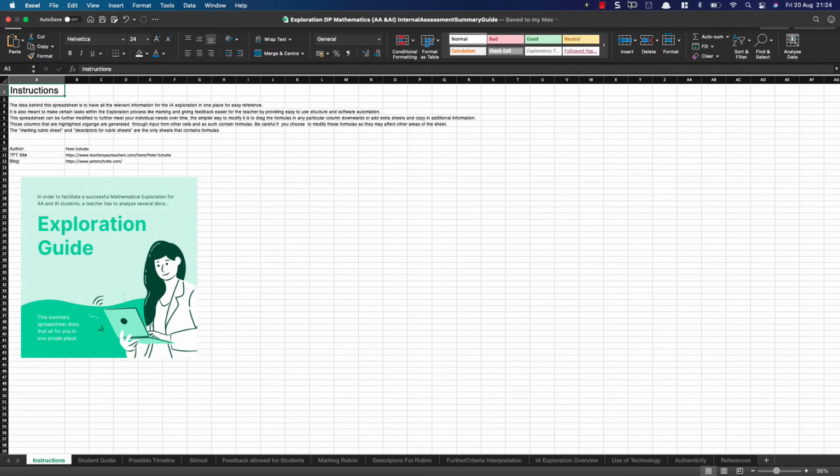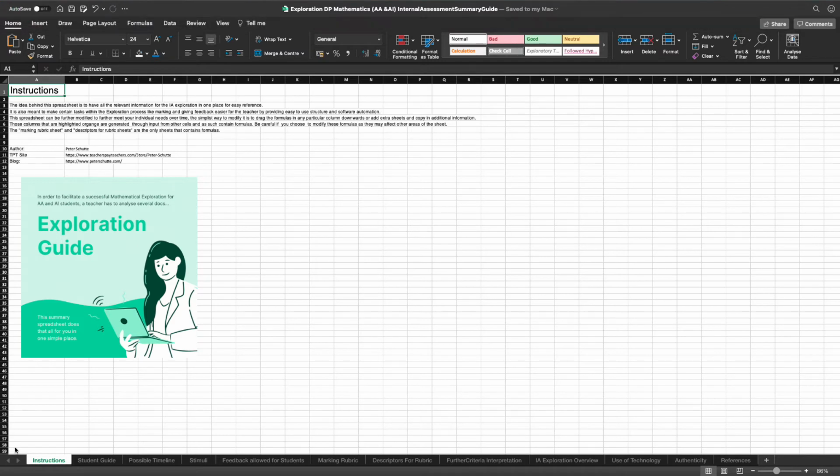So what I've done is I've tried to put together the key ideas in order of how you would normally learn about them in one place so that you can basically work through the stuff as you need to and as you're helping your students. And so I've basically broken it up into tabs. You can see at the bottom, I've got some instructions which explain how this thing is working.